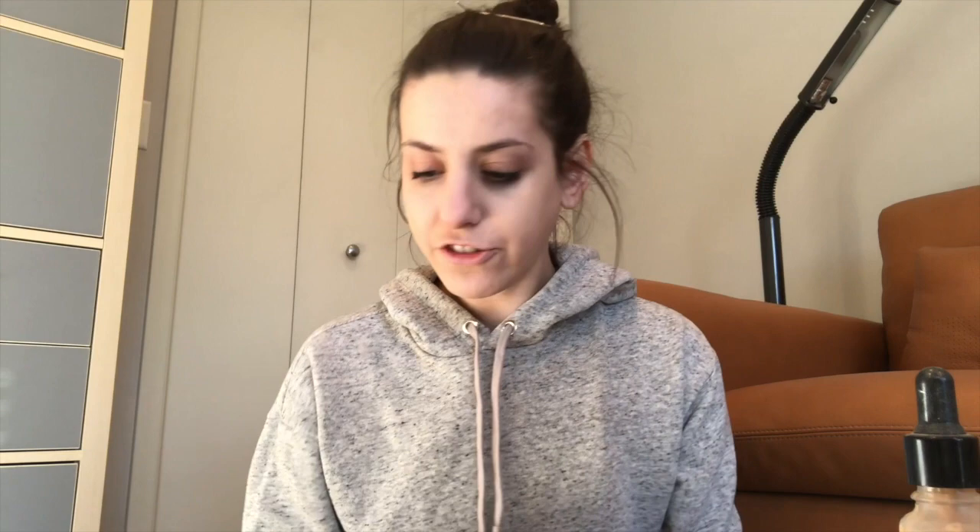After all my foundation's done, I'm going to do concealer. Sorry, it looks a little shady on this side of my face — it's just the lighting, I promise I don't actually have a black eye. For concealer I'm going to use the Tarte Shape Tape, which I'm sure anyone who wears makeup has heard of. I'll use it under my eyes and on any blemishes I might have, and blend that in with my Beauty Blender.